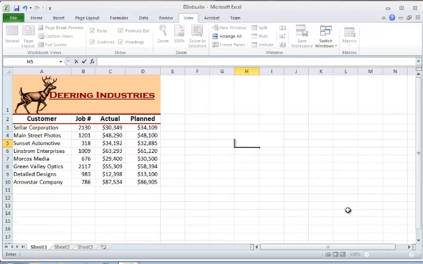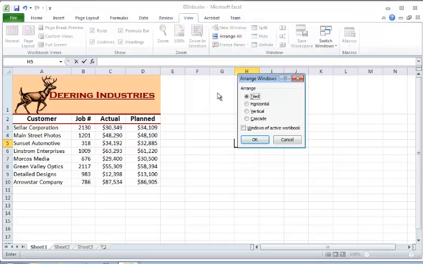So let's see if there's a way that you can look at or access all these workbooks at the same time. Well, there's a way on the View tab, and you can click on Arrange All. That's part of the Window tool group.